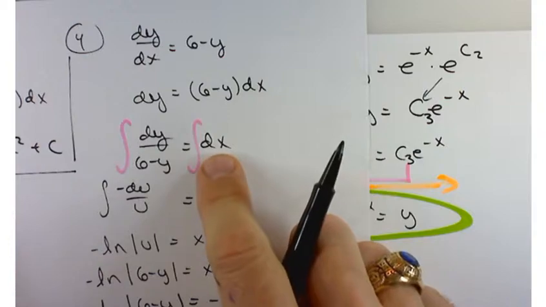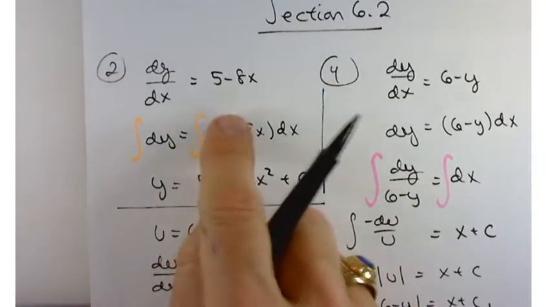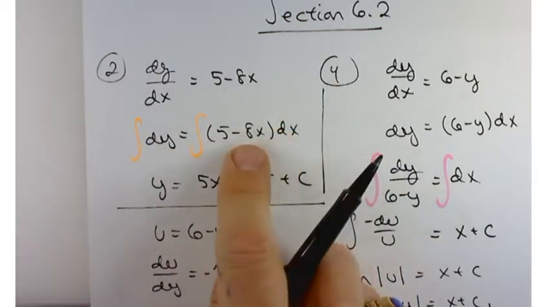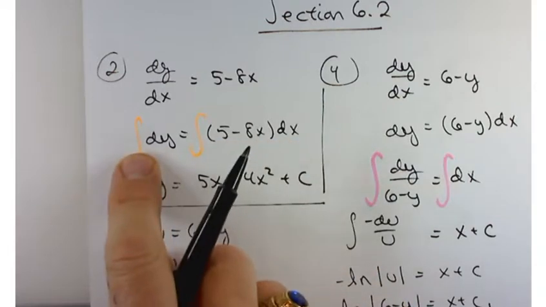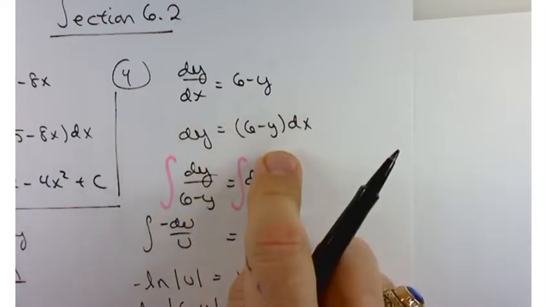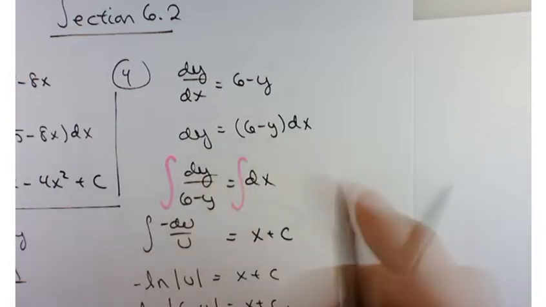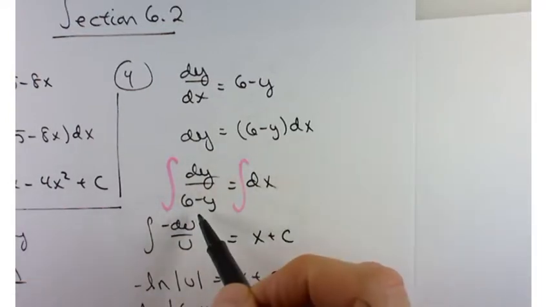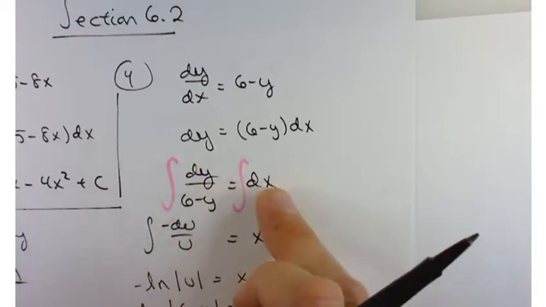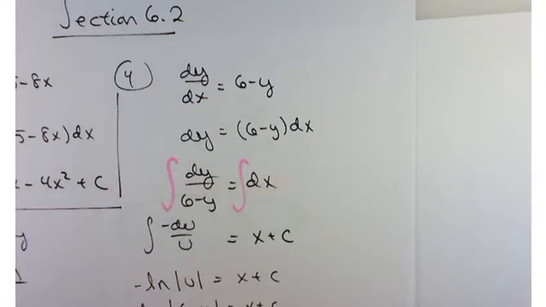It's not necessarily to isolate the dx, it's to get the x's by themselves. So if you look back in the first one, when I multiplied both sides by the x, I had the x's here and the y's here. So then I integrated. Here, when I multiplied through by dx, I didn't have the x's and y's by themselves until I divided out this term. Once I divided out that term, and I had the y's over here and the x's over here, that's when I integrated. That's when you had them separated. Okay? So appreciate the question there.